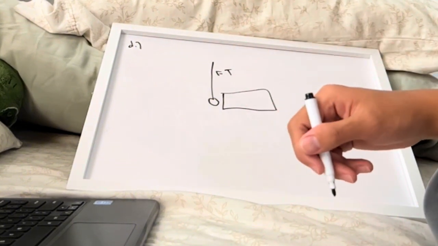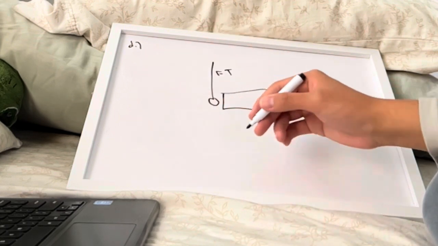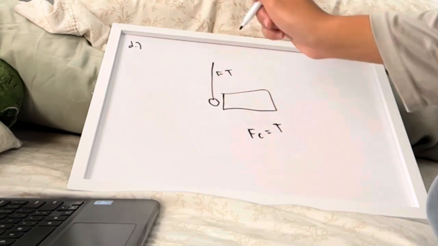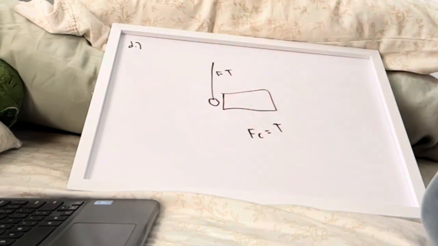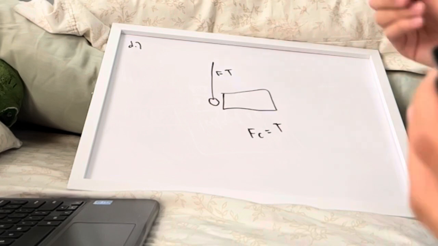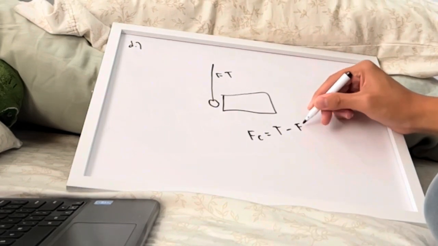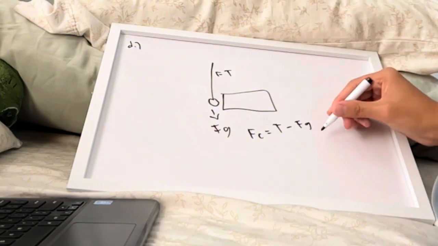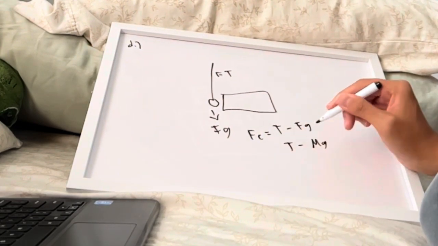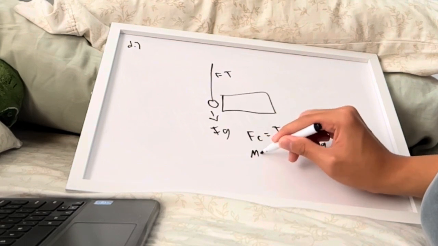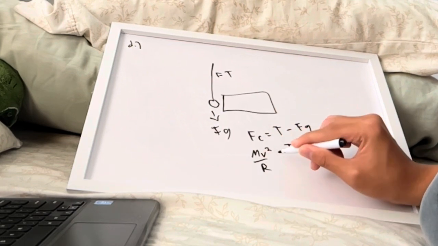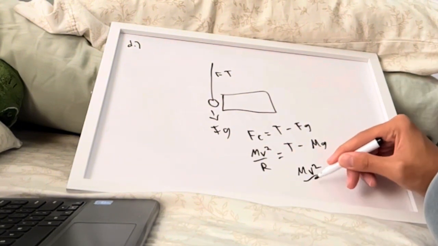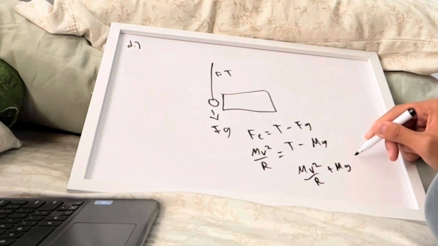Well, what's making up the centripetal force at this point? Well, I know that FC is going to be composed of the tension going inwards. This force going inwards needs to be prominent in order to motivate this circular motion, because if it wasn't, then how would it go in a circle? Minus FG, because I know there's going to be a weight force vector, right? Well, FG is equal to mg, T stays the variable we're trying to find, and FC turns into mv squared over r. Is equal to T minus mg. Right, so I'm going to do mv squared over r plus mg is equal to T.